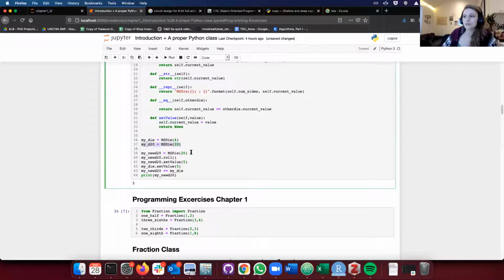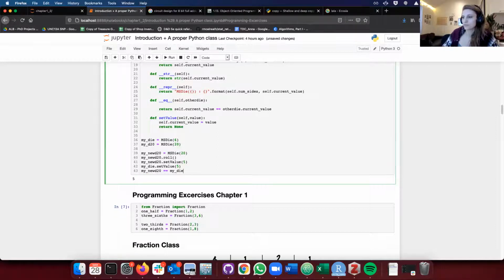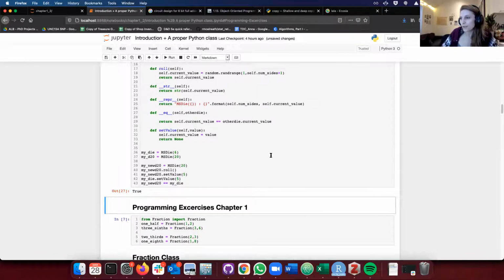I make a new d20. I roll it. I set its value to 5. I set my die equal to 5. So they're now no longer pointing to the same object, but they do equal one another. So that's kind of it for this chapter 2.